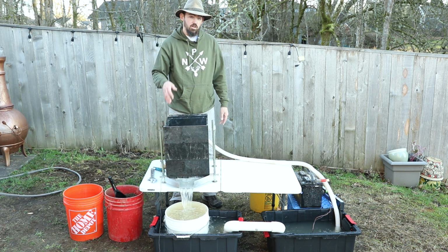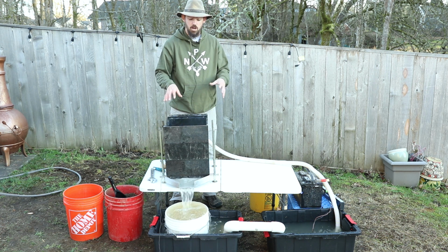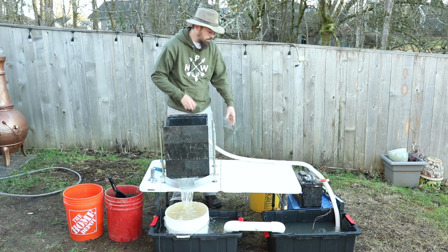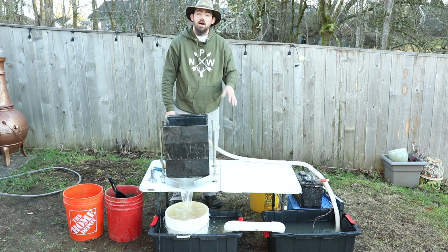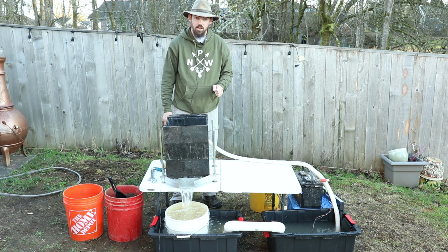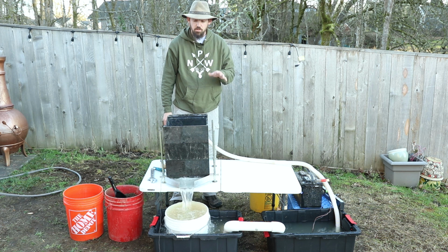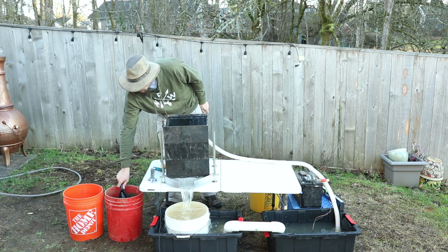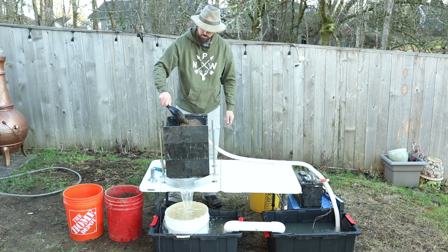After that, the gold that you might get isn't really worth the amount of time for cleanup, so I'm just gonna run 3 today. Now, when we run this black sand that I have from the beach, I will add another tray in on this, just so that that black sand has more area to run. So let's get feeding this thing, and let's see how much gold we have.